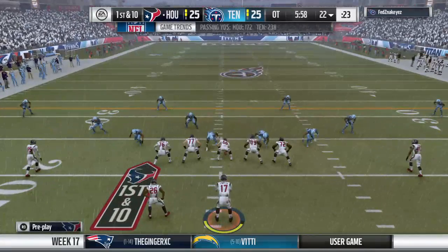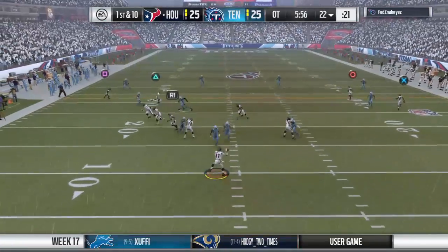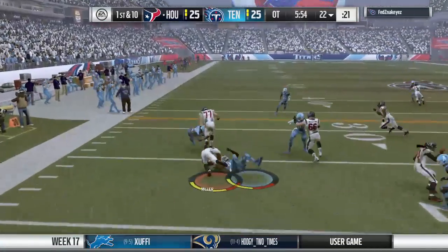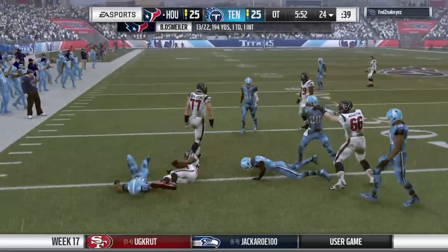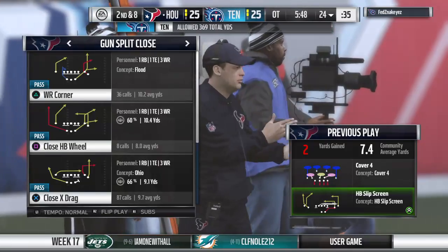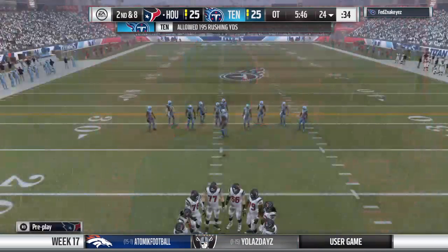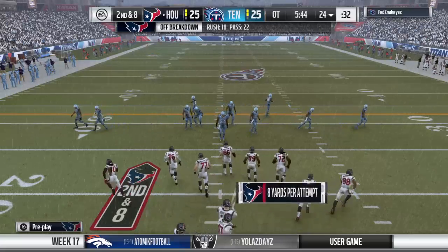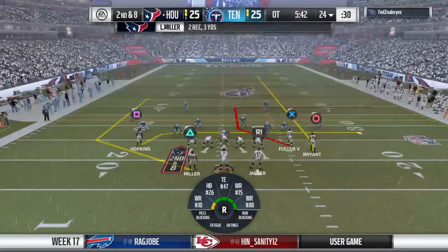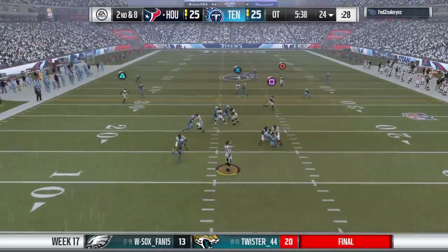And that first drive can dictate the whole thing because they know if this team takes it downfield and scores a touchdown, it's game over. It's been loud in here so far. They hold him to only 2 there on the screen. It's second down. So many things have to come together just right for a screen pass to break for big yardage. The blocking, the timing of the pass to the runner, everything has to fit together just right. But on that play, the defense was able to disrupt things and hold it to a short gain.